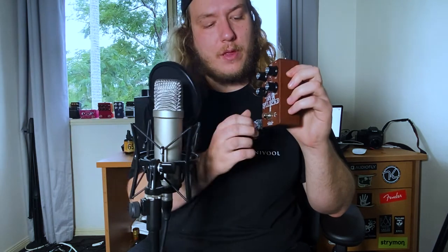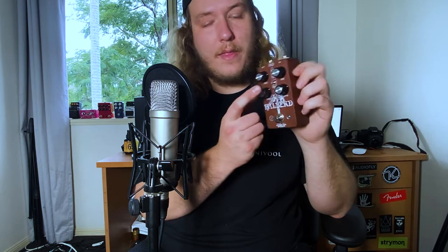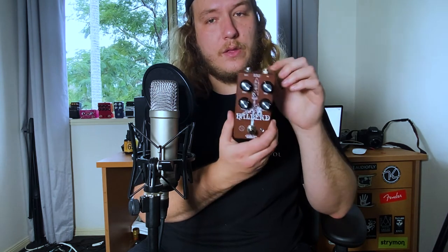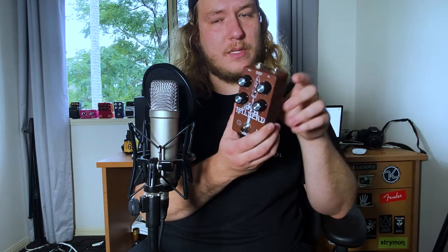You can still get a really high, chimey guitar sound, but then you can add some low frequencies back into this. Other than that, we have the toggle switch in the middle. Now, there used to be a bigger version of the Halberd. This is the version 2.